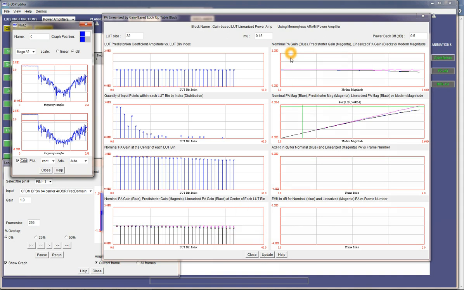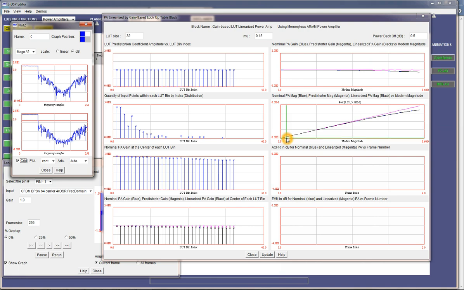The fifth dialog here is very similar to that one, except instead of just looking at the center of each bin, we're plotting it across the whole range of valid inputs to the amplifier. So if you have a very small number of lookup table bins, you'd see a lot of segmentation here. This is gone through in the tutorial paper that runs you through many different scenarios.